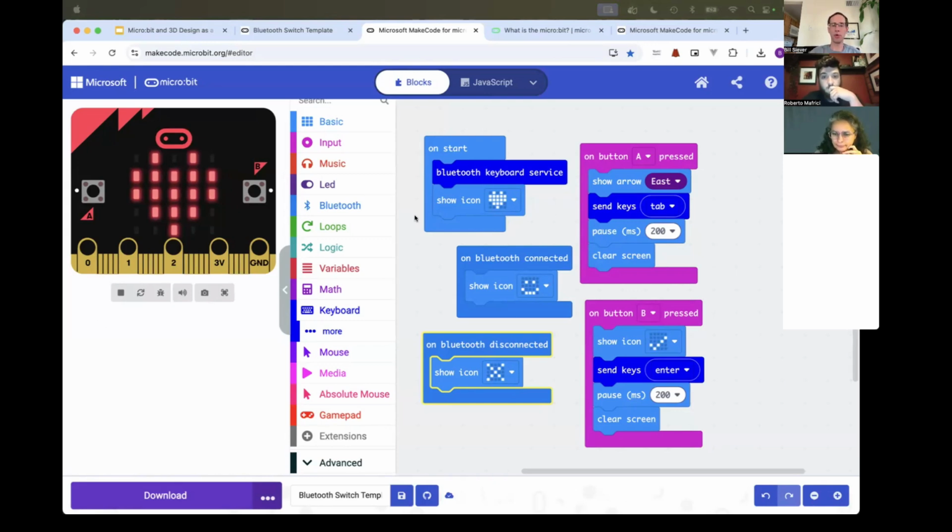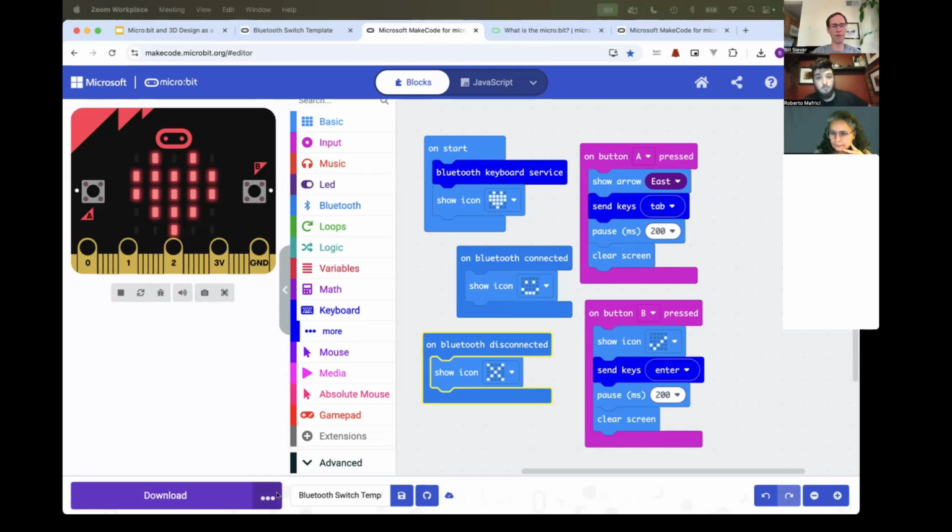Okay, so I'm going to move on to how you actually get this program that I've written on the computer onto the microbit. I've plugged in the microbit to my computer with a USB cable. I'm in the Chrome browser. The things that we're doing today work really well in Chrome or in Microsoft's Edge. They don't work in Apple Safari, because Safari doesn't have any ability to communicate with devices over a USB cable. When I plug in my microbit, it gets power and the lights on the back of it turn on.